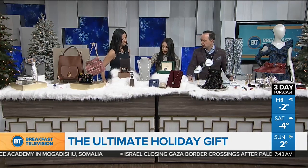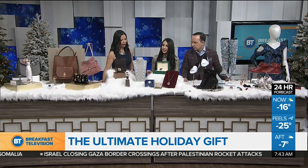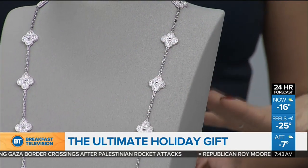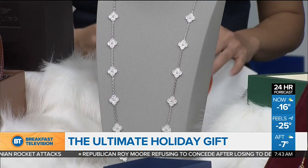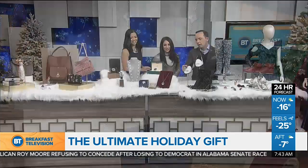Tell me a little bit about the necklace. It's Van Cleef and Arpels — a vintage piece with 20 diamond motifs set in an 18-carat gold setting. It's first of its kind and was created in 1968. What I love about this is Jacques Arpels liked to say, to be lucky, you have to believe in luck. So if you really want to share some luck this holiday season, this is a great piece. And this is our favorite on the table.